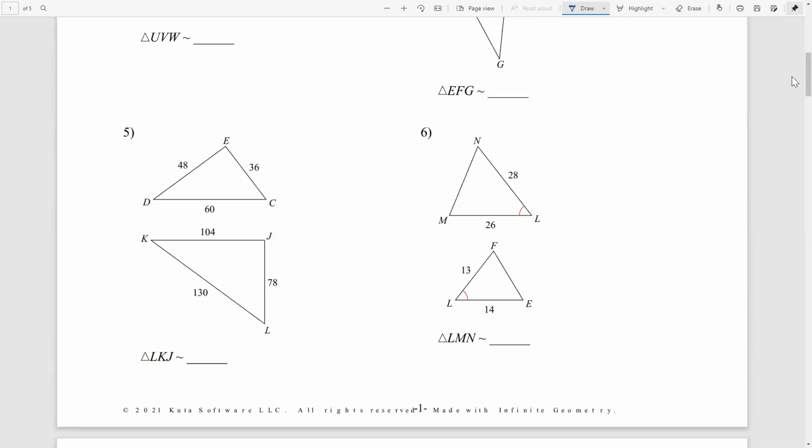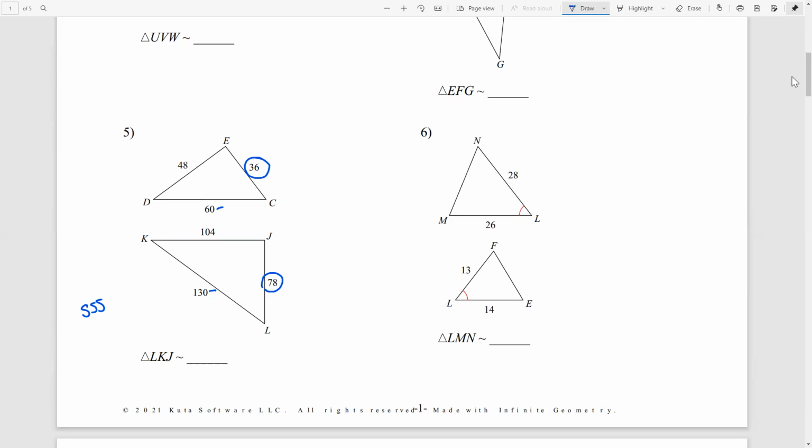So thinking about 130, it is my largest side on this triangle, okay? On my other triangle, 60 is the largest side. So most likely, if anything, those are the 2 that have to correspond. And then let's check with the smallest length. I know that 36 here is my smallest length on this triangle, and 78 is the smallest length on the other. So if anything, those are the ones that are going to have to correspond with each other. And obviously here, number 5, we have only information about my sides. So if this is going to be a similarity, it has to be an SSS or it might not be similar.